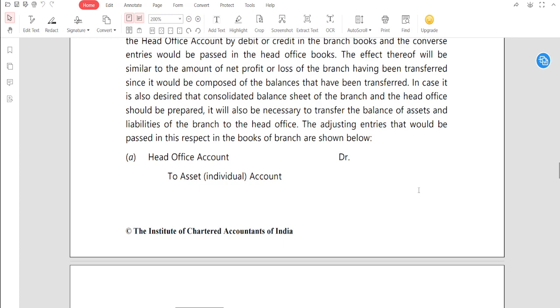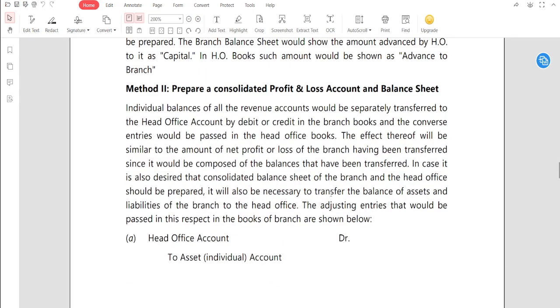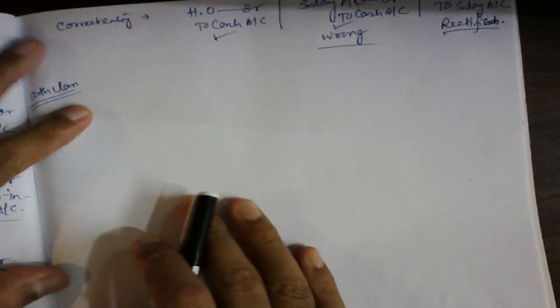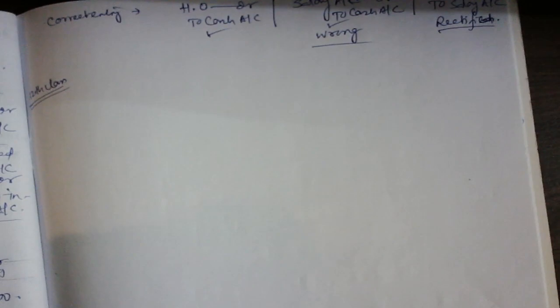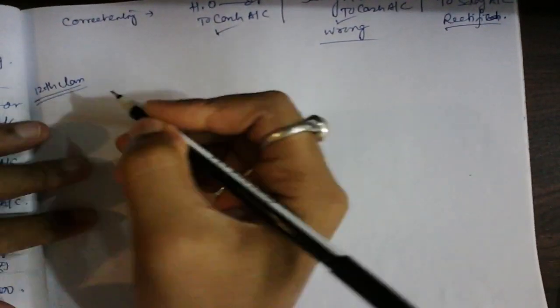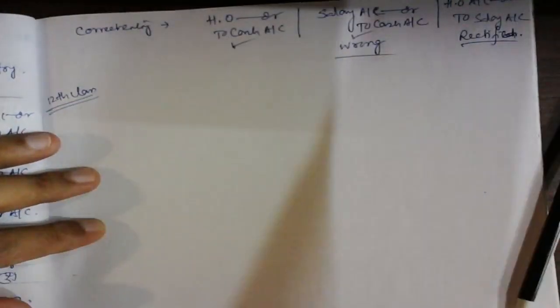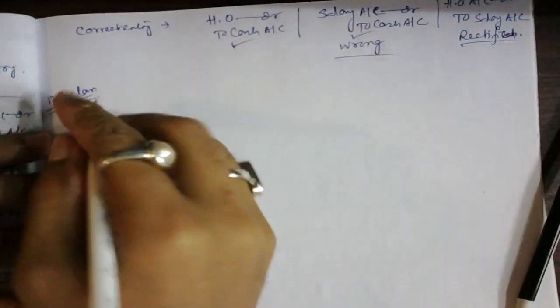ठीक है, so let's write a few small parts. Writing is more helpful for understanding things. Okay, so एक बार नोट कीजिए और नोट लिखे तो एक बार सोनल लिखिए. Now we are writing certain notes here. Okay, see, you can write as a heading: consolidation of branch and HO books.